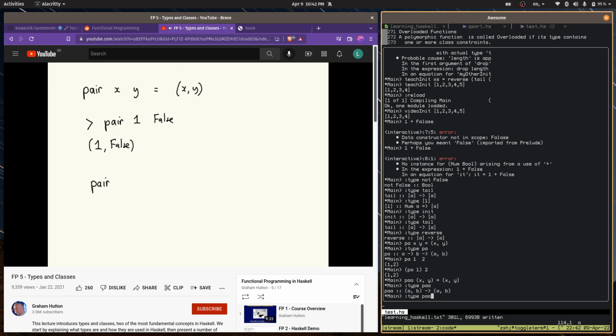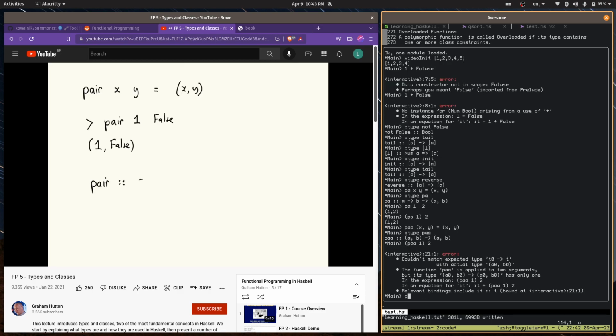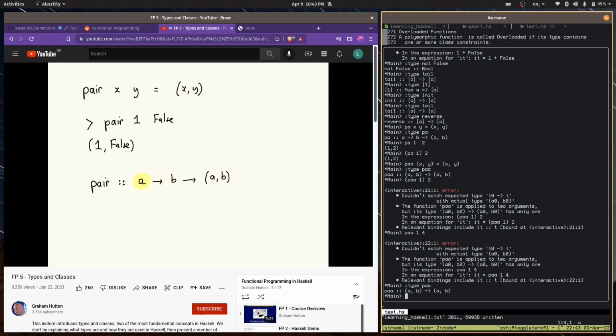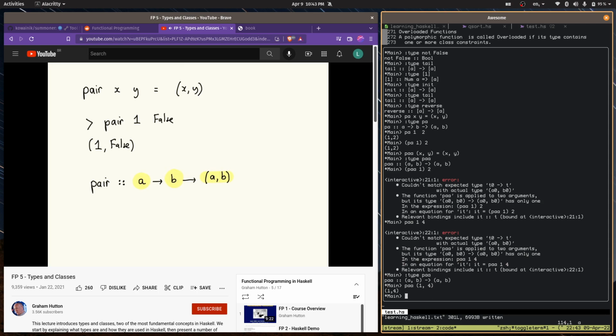So the most general type for this function, and again, if you ask GHC to calculate the type for you, it will say it's a curried function that takes an A thing, and then separately a B thing, and then it's going to give you back a pair of A and B things. So again, it's a polymorphic function because we have type variables in the type, and it's a curried function because we're taking 2 parameters one at a time. We're taking an A thing, then a B thing, and then finally we're giving back a pair of A and B. So I'll leave the rest of the exercises today for you to have a go at yourself.